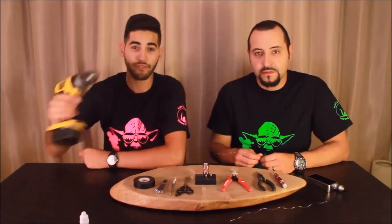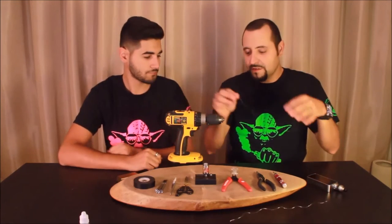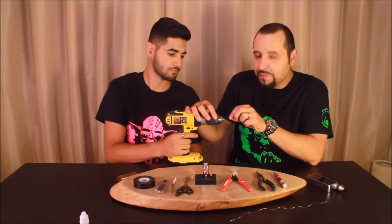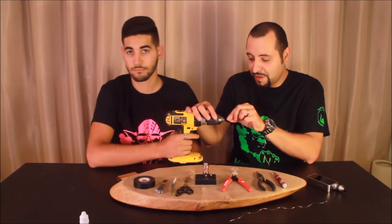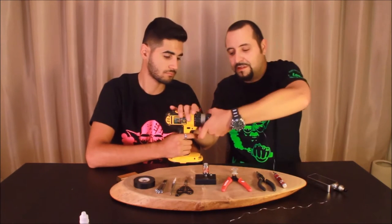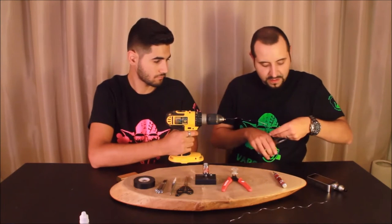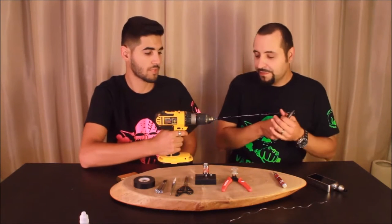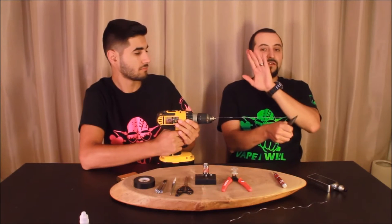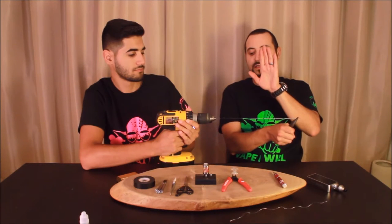In this part, we need to have the drill ready and one of the foot-long wires. Stick it in. This part is really advisable to be done by one person, because otherwise it's going to wobble all over the place. Make sure it's tight. Grab your pliers. Don't go crazy on speed. You have to put tension on it, pull the wire. Be sure to cover your eyes, because sometimes the wire breaks and might jump into your face.